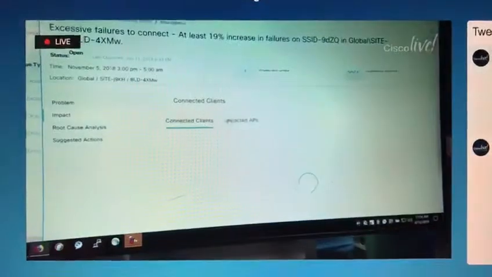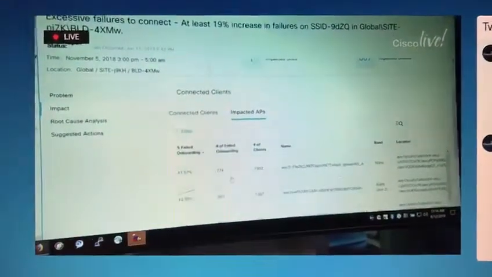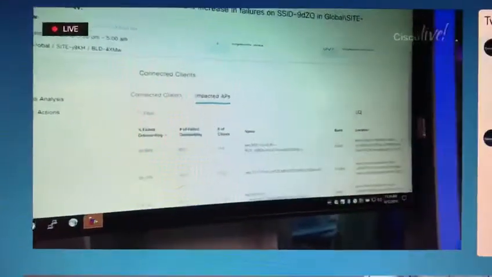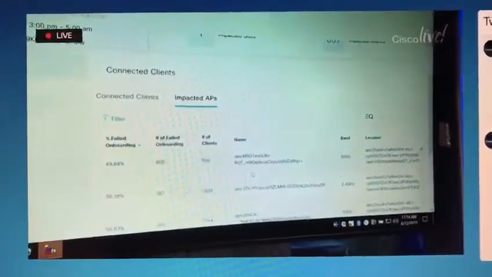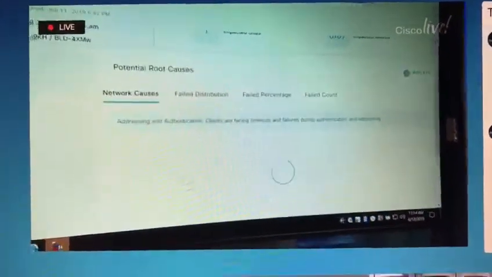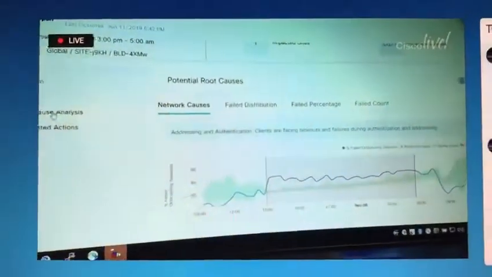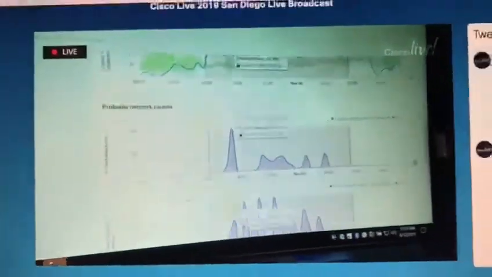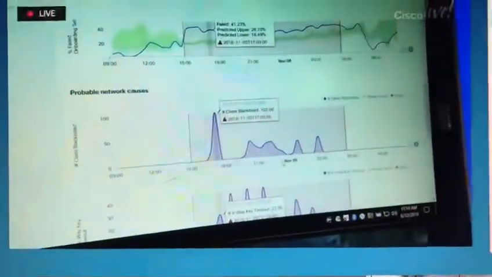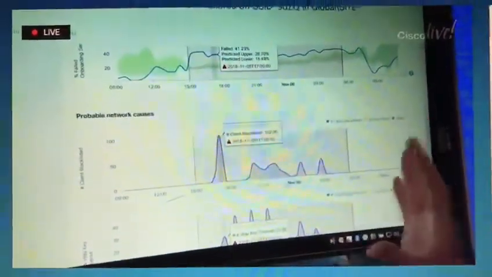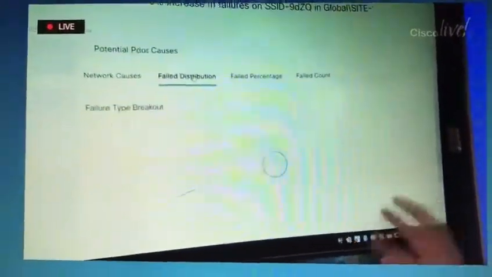Once we have this, we see all the access points. We can see which are the bad apples, change them, configure them, and fix the problem. But what problem are we going to solve, and how? We actually tell you. We do root cause analysis, and our machine learning algorithms tell you the most probable network causes. That's not enough? Okay, we can tell you the distribution of that problem among the different access points.